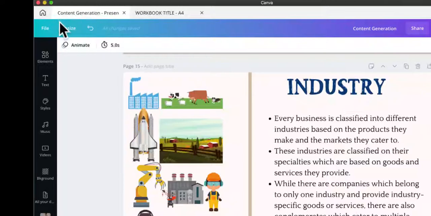Natasha is representing a personal brand, but we'll discover what industry that person belongs to. But she's a woman, so let's just say she belongs to the feminine industry. Everybody belongs to a specific industry. You need to know the industry your brand belongs to. Every business is classified into an industry based on the following things: the products you make and the markets you cater to. You either cater to men or women. Those are two big industries. You either cater to adults or children. So even if you're in the fashion industry, you can say, "Oh, I cater to men's fashion or women's fashion."